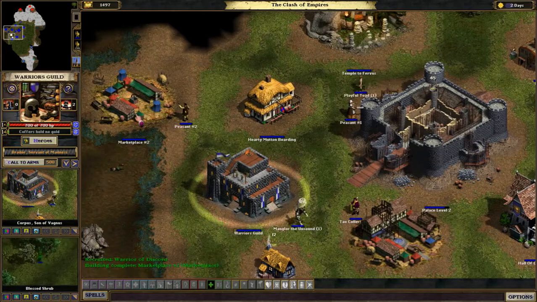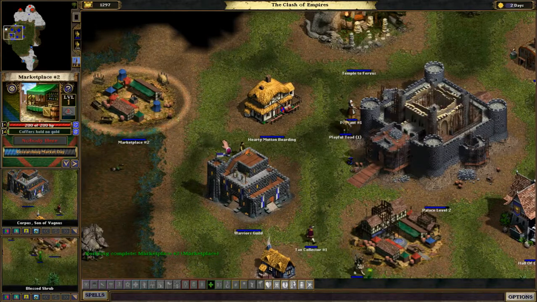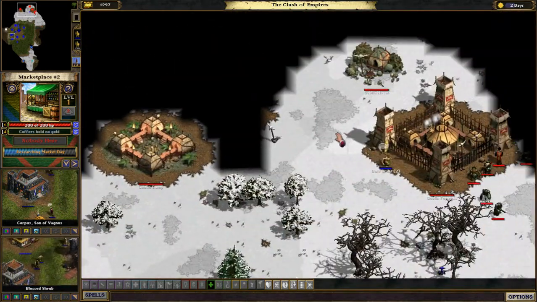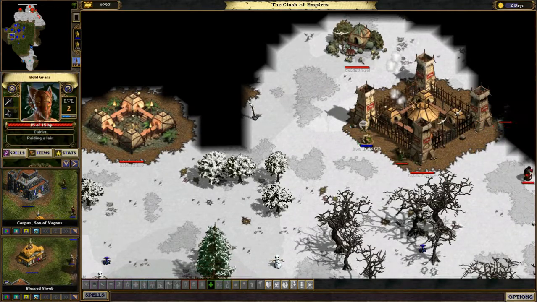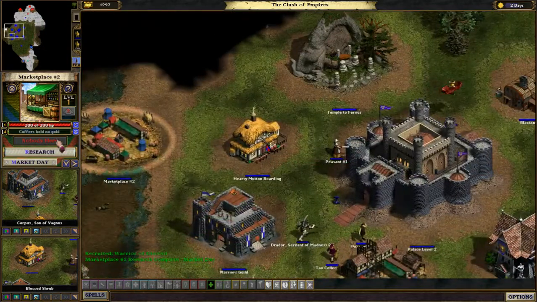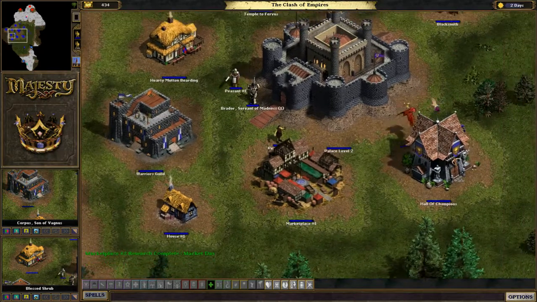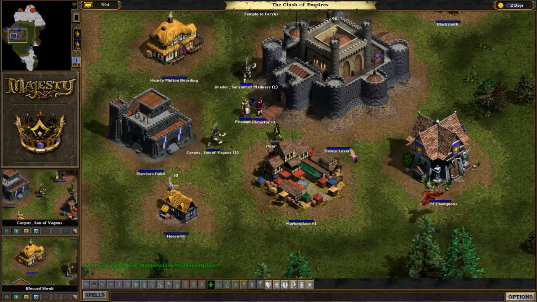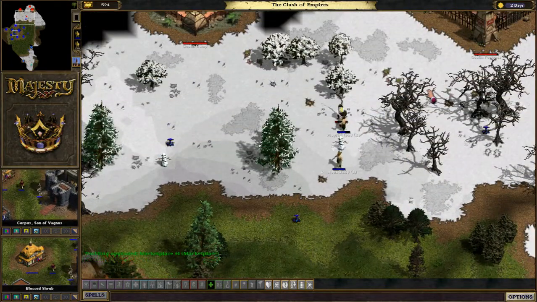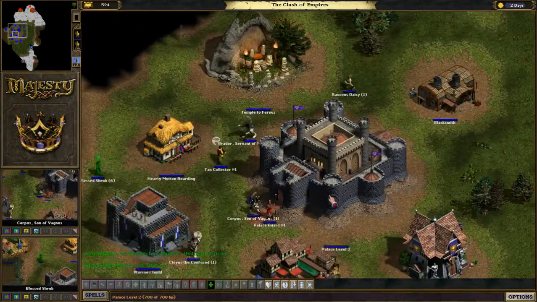Whoa, he's raiding the lair. What a madman. Bold Grass with a bold move. Alright, so as soon as we can, we're going to build another Warriors Guild for more Warriors of Discord. Playful Toad with the win!